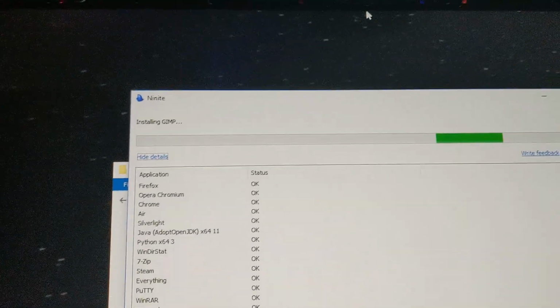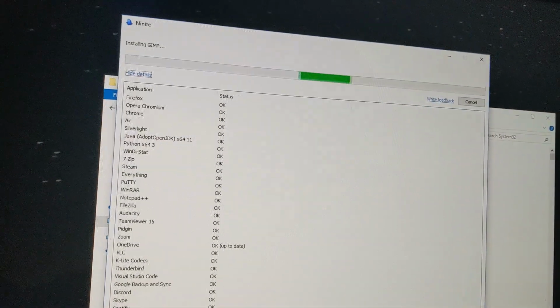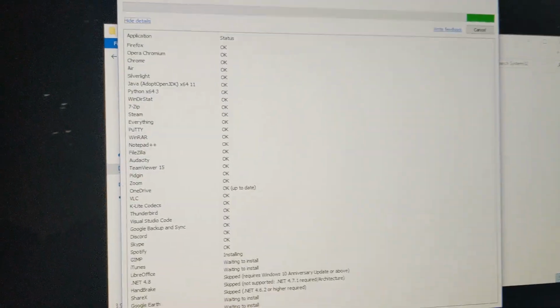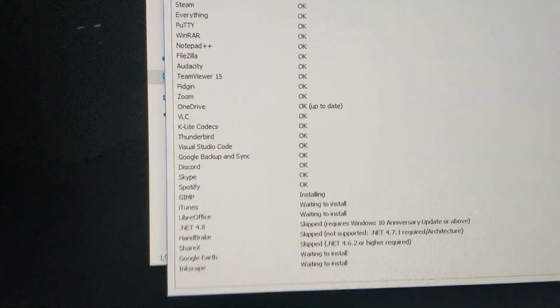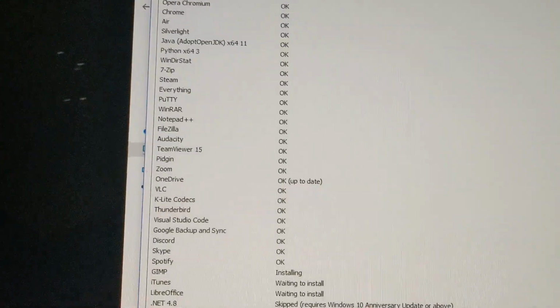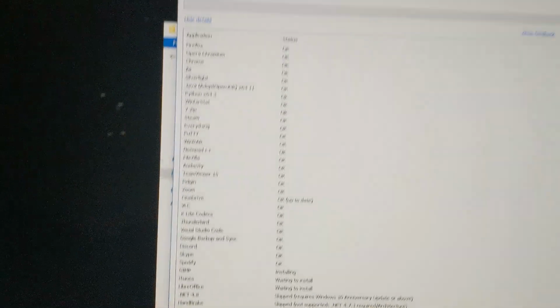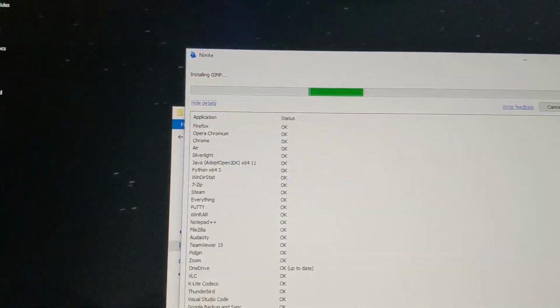I might go back and install more programs from the System32 folder that was not in the 9.9. And I might install a ton of my programs on it just to see how many programs I can get on here for fun. I'll show you guys. I'm gonna try and get a ton of things installed, and I'll show a screenshot of the desktop.